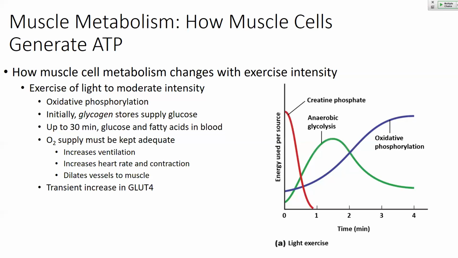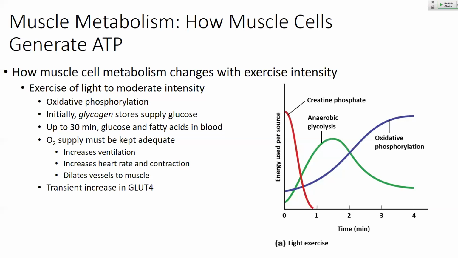The other thing that's important is maintaining ventilation. Why do we have to maintain ventilation here? To get oxygen. Perfect. This process is heavily reliant on oxygen. If we cannot maintain oxygenation, we cannot conduct oxidative phosphorylation. So increasing your ventilation, maintaining that ventilation, increasing your heart rate and the contractility of your heart, so how fast your heart is pumping to deliver oxygen to these tissues, as well as dilating blood vessels to help, again, deliver that oxygen to the tissues, are going to be important factors with this type of metabolic process.